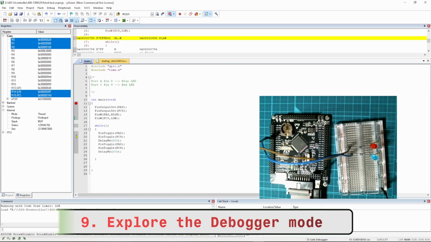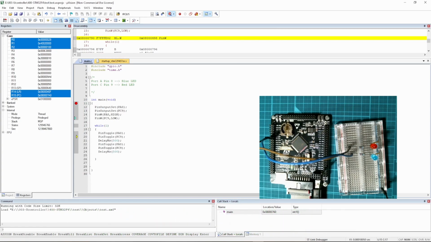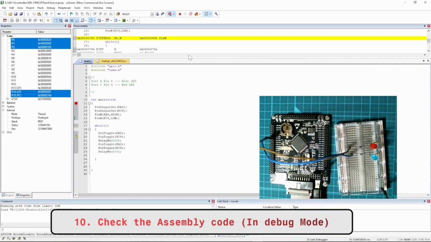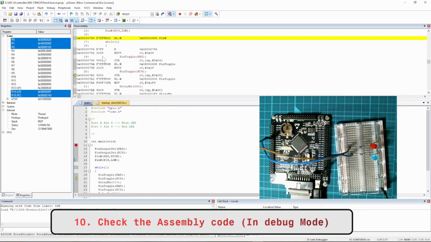And what else? We have seen this one, and the next thing, yeah, the assembly code. So you see here, if you know assembly very well, or you'd like to learn about assembly, each step in your C code is translated here into assembly, which is fantastic.